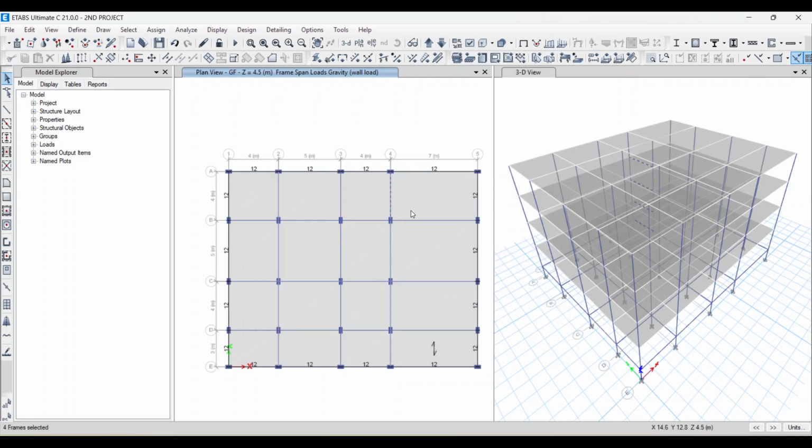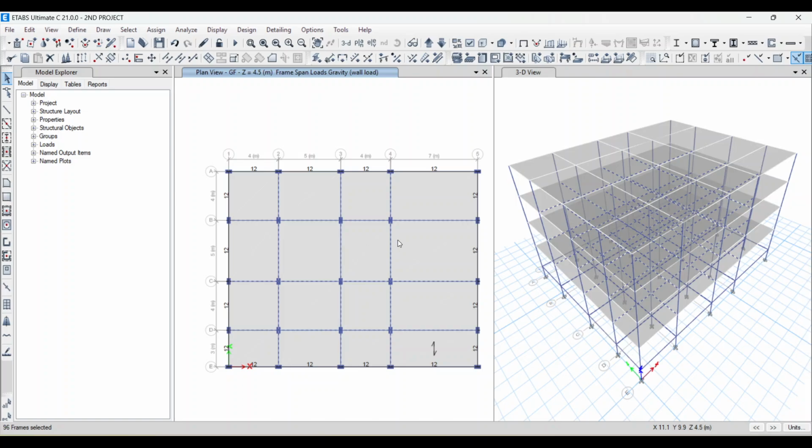Okay. Now I will select the internal beams. Here you see the similar stories options are already selected, and all the beams are selected. So here you see all the internal beams are selected for the three similar stories.